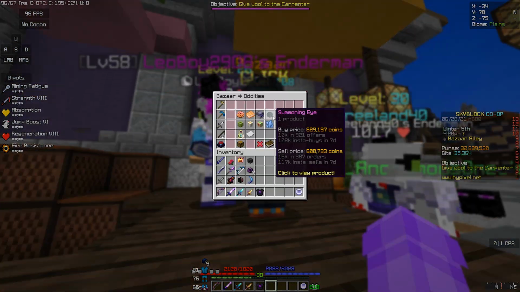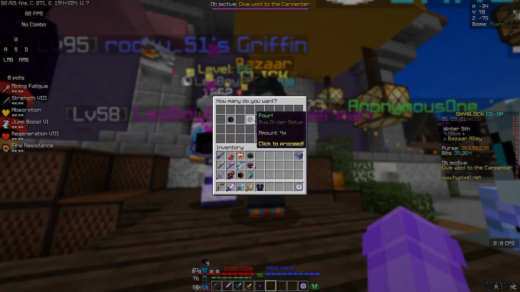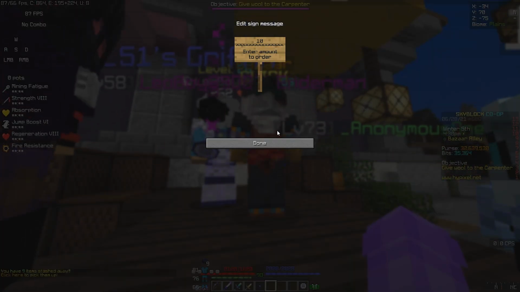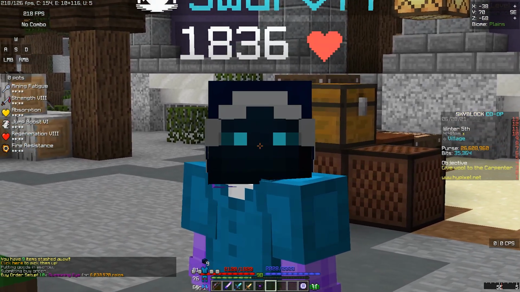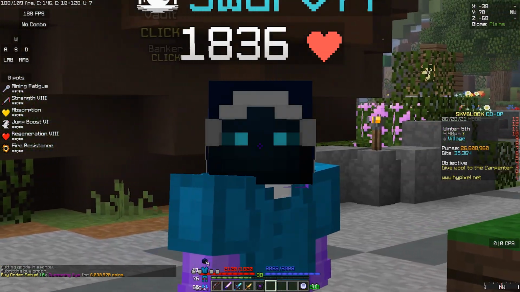So if we go ahead and take a look one more time here, I'm going to create a buy order of a custom amount, and I'm going to buy 10 of these guys, and hopefully later down the road, those will be worth around 700 to 750k per, profiting me around 2 million coins.